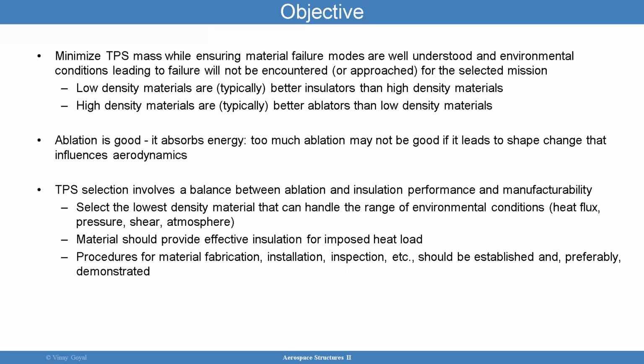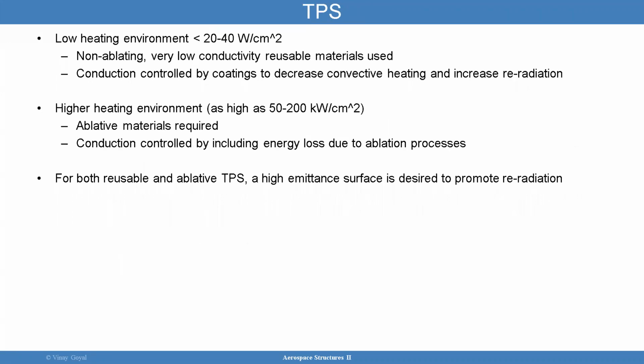We want to select the lowest density material that can handle the range of environmental conditions: heat flux, pressure, shear, and atmosphere. The material has to provide effective insulation for the imposed heat, and procedures for material fabrication, installation, and inspection should be established and preferably demonstrated. Very important consideration.